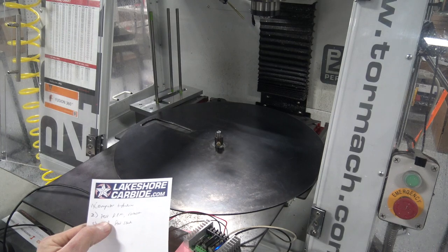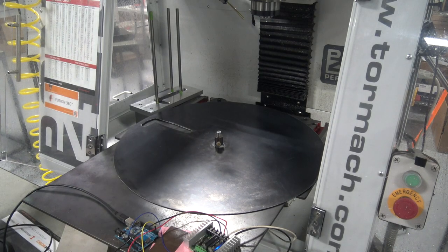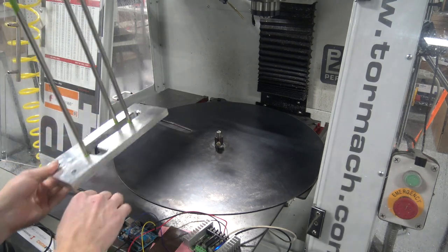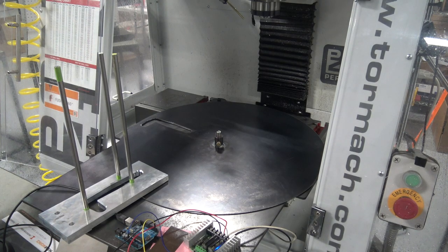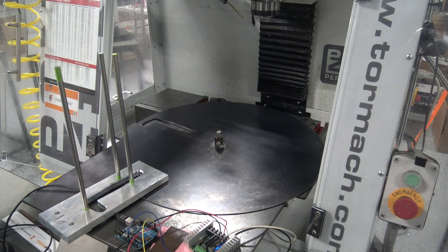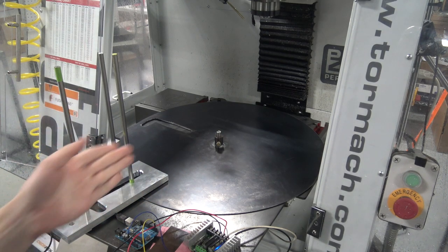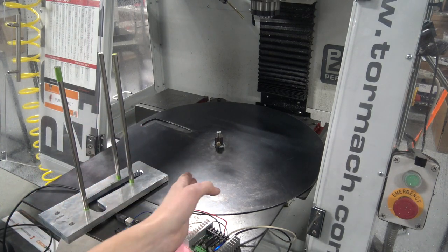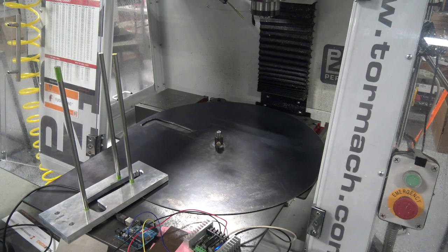On my list here: computer and Arduino, testing the control of the RPM — that's pretty easy in the code. And then I need to test my feed stack here. We'll put it back on and see if it picks one up. Slow the RPMs down. The next thing I'm already thinking about is some proximity switch to detect position, because I don't think we can trust the motor in the code alone without having some locator, like a home switch.